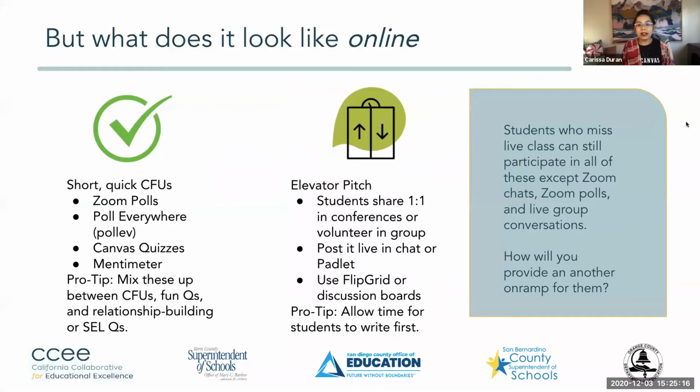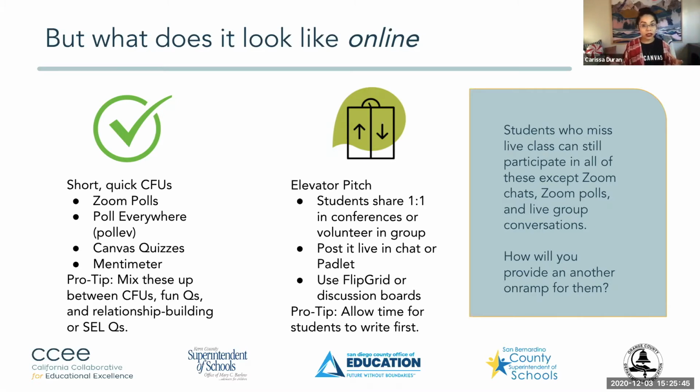All right, but what does that look like online? I want to carry out this model for the next few slides by posing those questions, providing some really simple answers, and then looking at a couple of examples of strategies of what that might look like. So, short, quick checks for understanding. A CFU for me is a check for understanding. If you call it something else, please let me know in the chat, so we can all get on the same page. But a quick, short check for understanding.